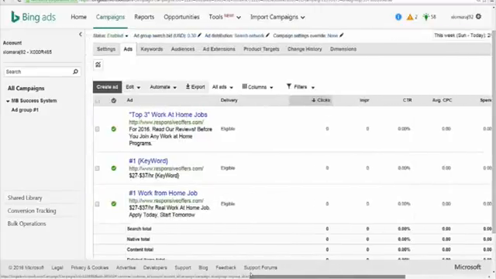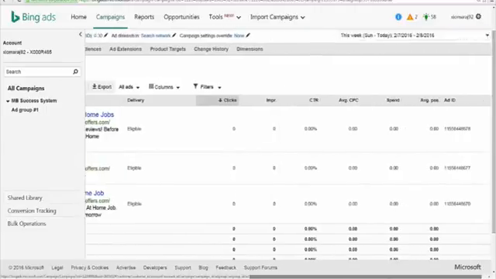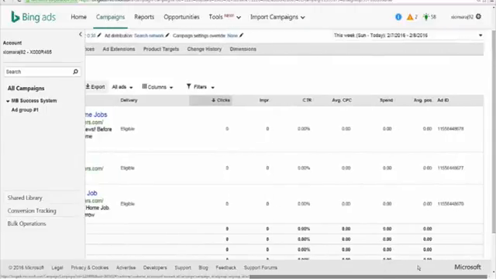So that's how you can start to see what ads people are clicking and where the conversions are coming from. Because after you get some data, I wish I would have let this run a little bit longer, but in a couple of days, 2 to 3 days, you're going to be able to say, hey, this is my winning ad copy and these are my winning keywords.